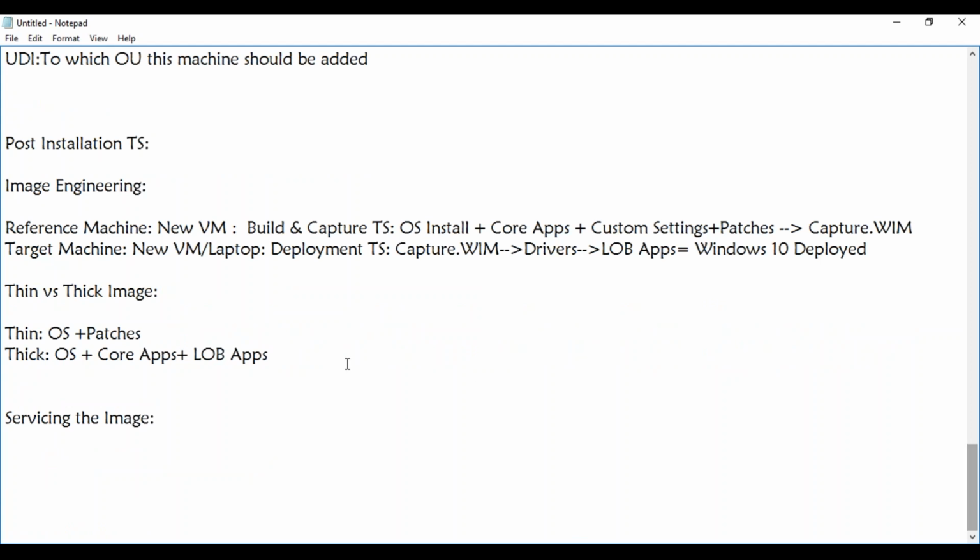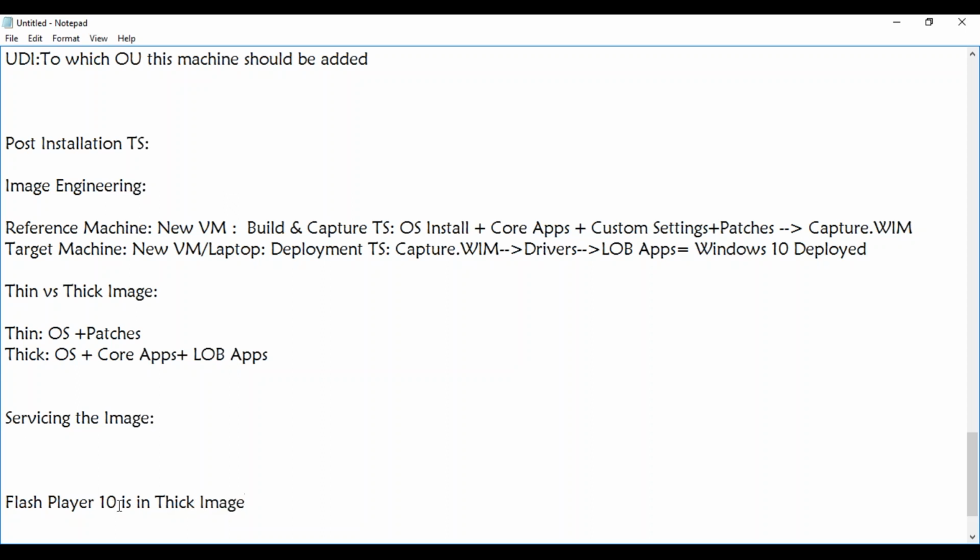Okay, let me give one quick example. I'll go with the same Flash Player 10 in a thick image.